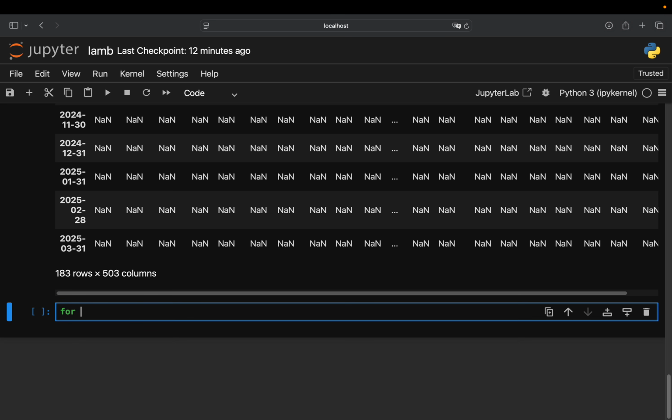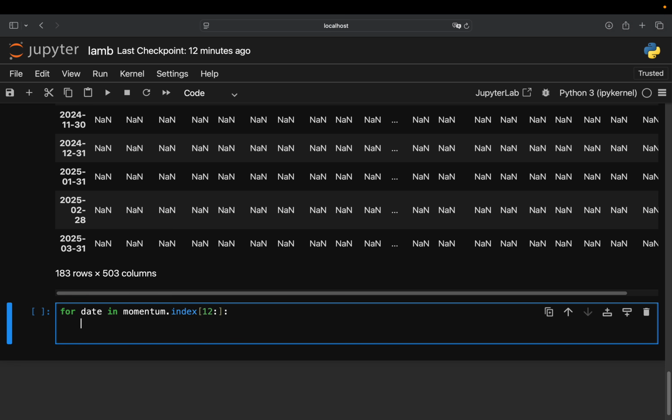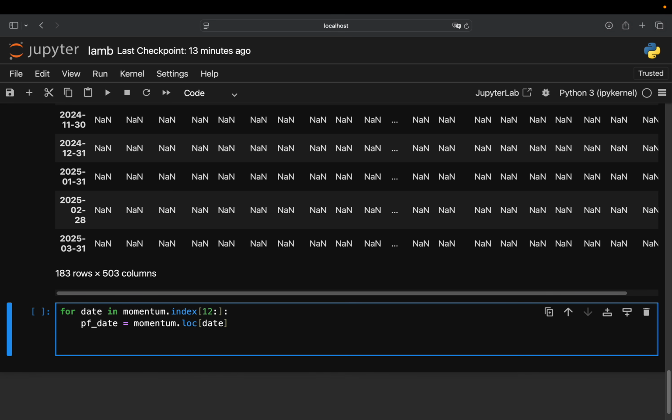And for that you just use for date in momentum index and skip the first 12 rows because, as you know, includes NaN values anyways because you don't have this data. And then you define a portfolio for a given date. You just use momentum and then loc for that date. So you have a portfolio for a given date or just a row for that date.